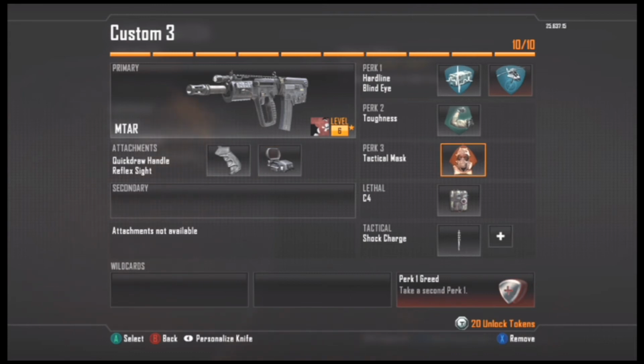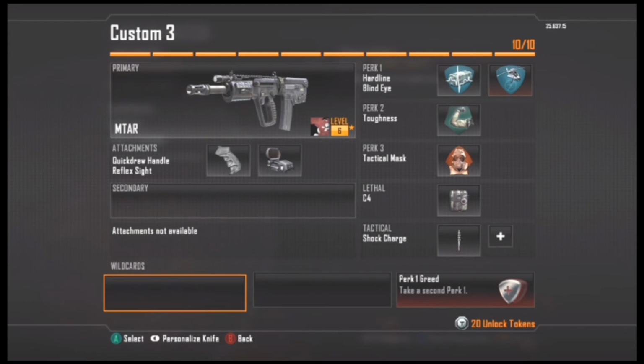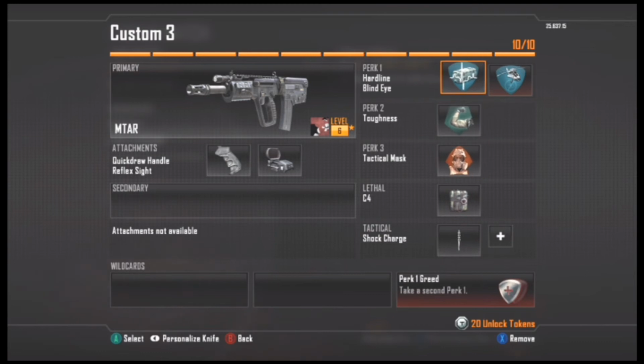As for Perk 2 and Perk 3, exactly the same. Got the C4 and got the shock charge as well. Like I said, sometimes I'll put Primary Gunfighter on, put a different perk, and take the Perk 1 Greed off. If I take Perk 1 Greed off, I'll have Hardline on there no matter what. Blind Eye is just sort of an extra that I use.